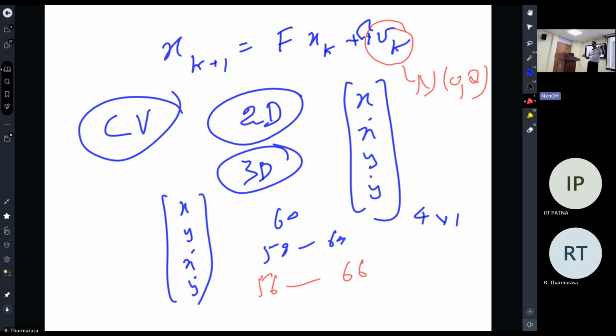Okay, you guys talked about IMM. Even all my students know what is IMM, what are the models. But if I give a real world problem, they don't know how to tackle that, because when they simulate, they do. That is why the industry people don't like our academic people, because we make so many assumptions, approximations, and so on, right? But how would you decide what model to use? The first thing you have to decide is that it's nothing to do with the sensor. When you decide the motion model, it's nothing to do with the sensor. It depends on the scenario.